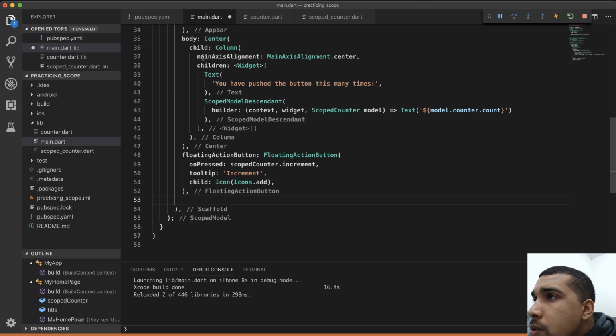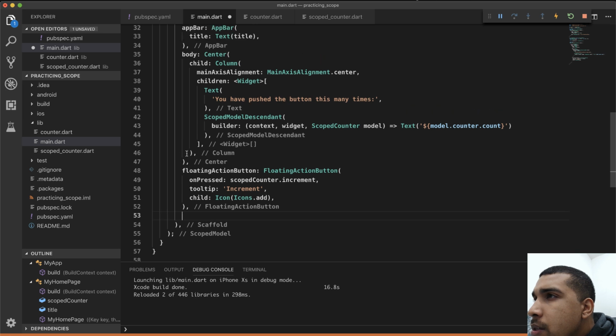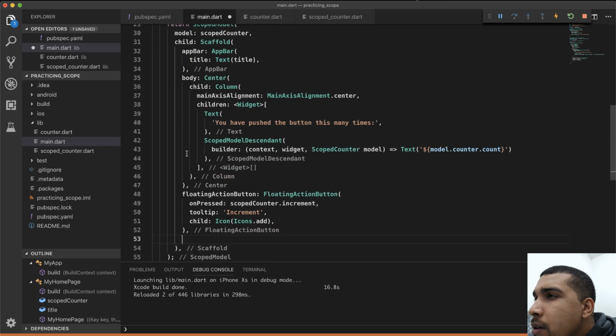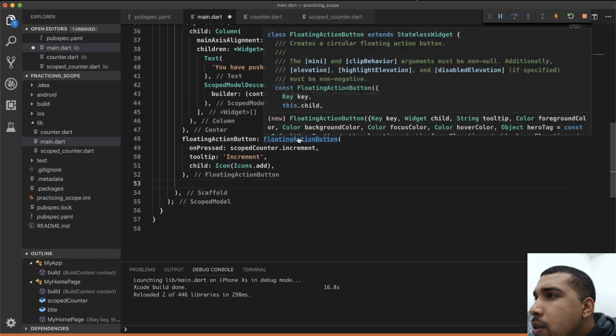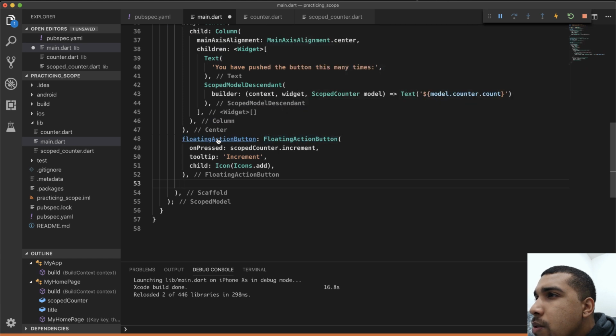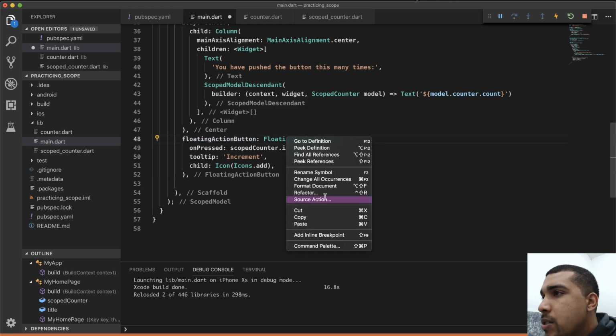Let's see. Floating action button. Floating action button. How do we do this? Oh, it's expecting a widget. Awesome. We can put it in a row.